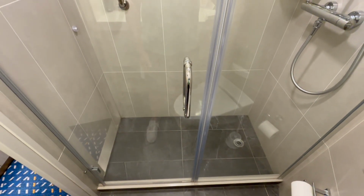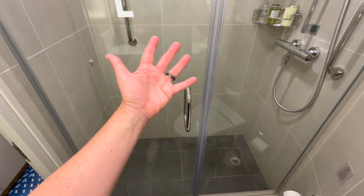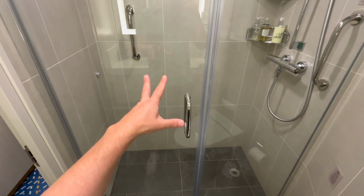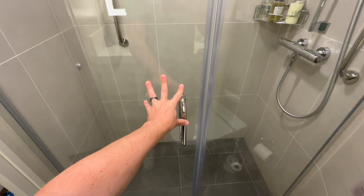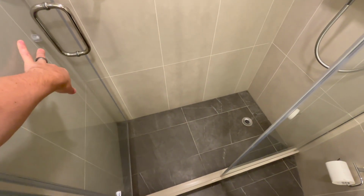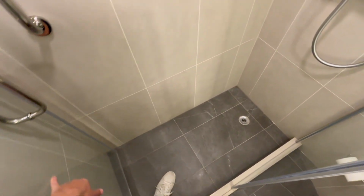I suppose the question is it worth forfeiting some of the cabin space or bathroom space for a shower of this size? Some of you will say absolutely. Let me know what you think. No clingy or tacky shower curtains here, my darlings. Oh no, door only opens inwards and you're gonna get 3 people in here. No, I haven't tried. I've just got a great eye for these things. Actually, I've got 2 eyes, you know.